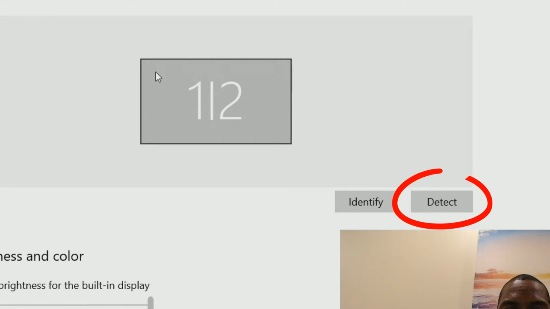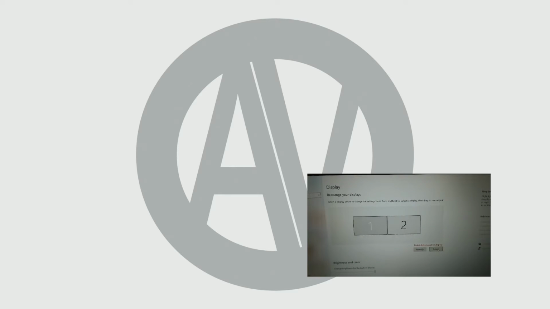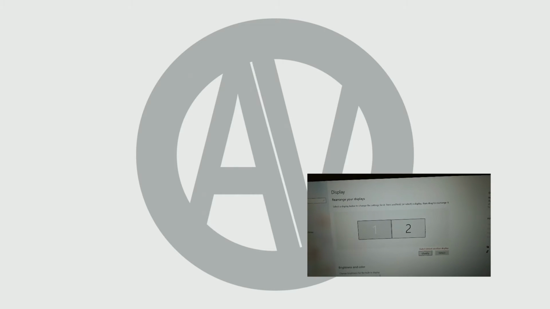And the last thing that I want to show you, as we scroll up to the top here: if your computer is having a hard time picking up the HDMI and you're positive that the HDMI cables work, then what you do is click detect. Sometimes, for whatever reason, it doesn't pick it up right away. So you click detect and then it'll say, oh yeah, here's an HDMI signal that I didn't realize was here. But since you already have the two displays, because it's showing both displays here, it won't detect anything further because it already detected your second display.